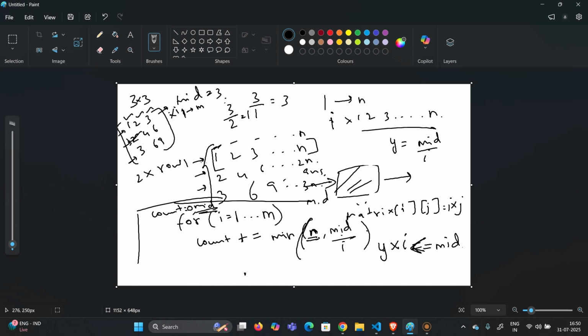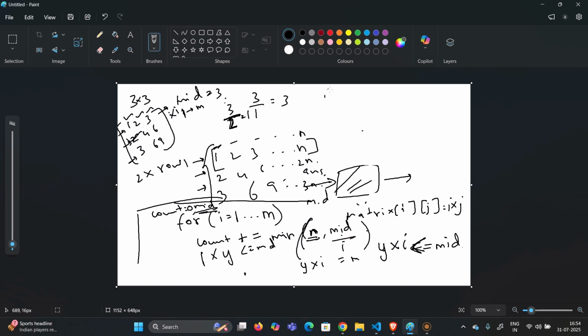So that is the simple logic in this. Yeah, it is kind of a multiplication table only. So your i is fixed, and y into i should be less than or equal to mid. When i is equal to 1, it will be 1 into 1, 1 into 2, 1 into 3.